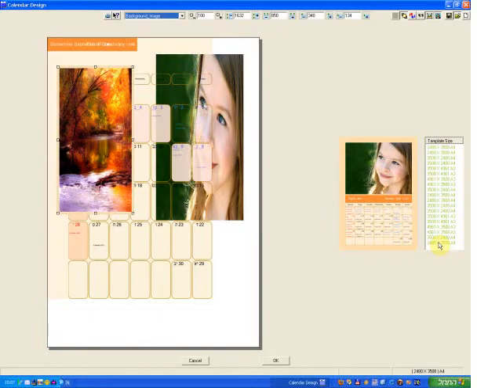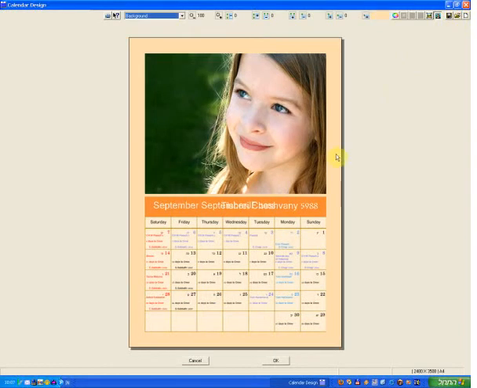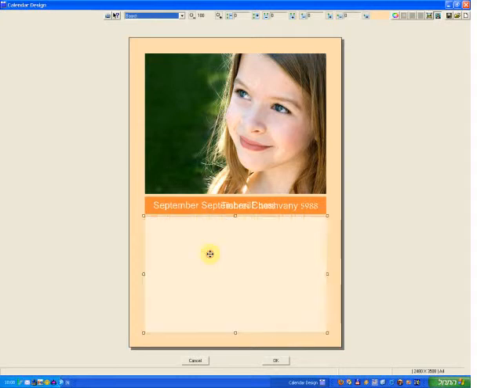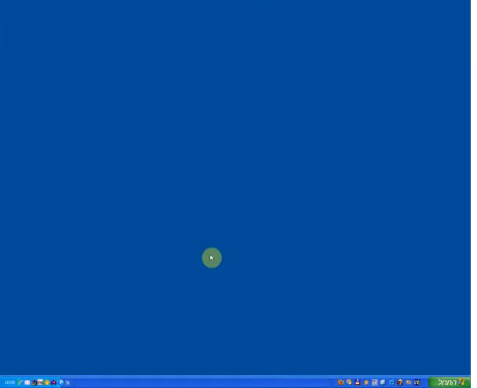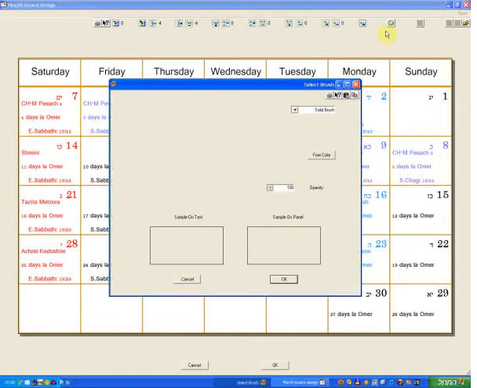Double click and you'll load the template. This is the template that I made to show you an effect that the background of the cells is transparent. I will press double click and I will change the background of the table over here.